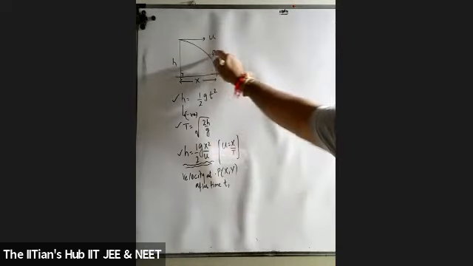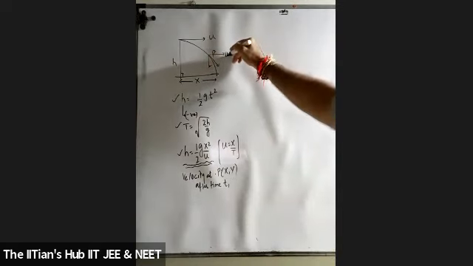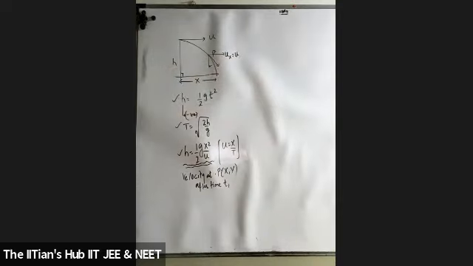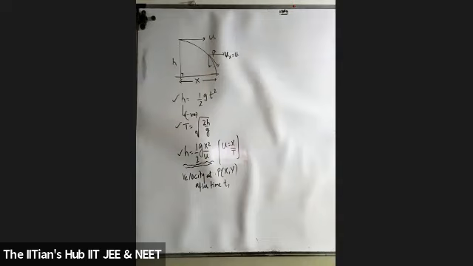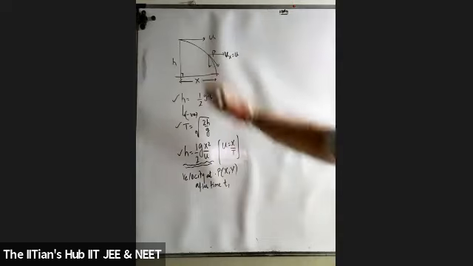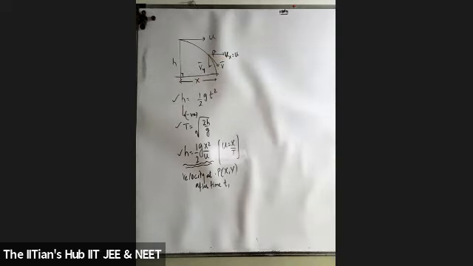Then you can say that the velocity can be resolved into two components. The velocity along the x-axis will be equal to u itself only. That's the velocity along the x-axis, vx. The final velocity along the x-axis remains constant. The velocity along the y-axis, and this is the resultant velocity. What's the velocity along the y-axis, students? Minus g t j cap. Yes.